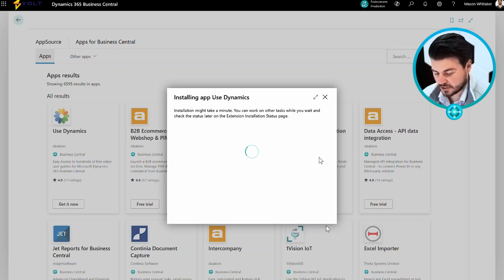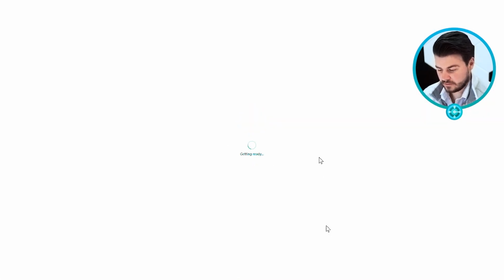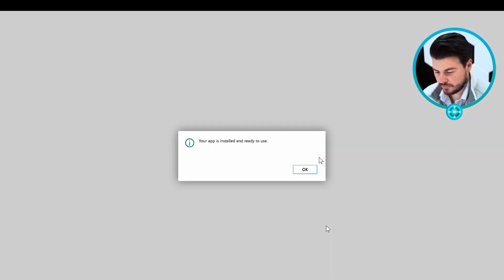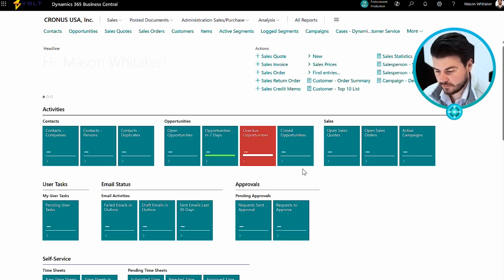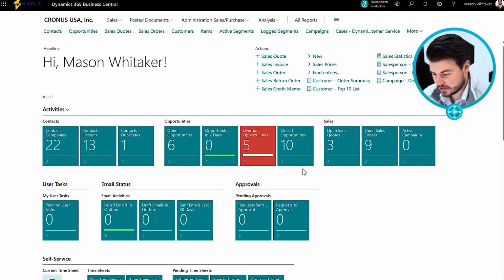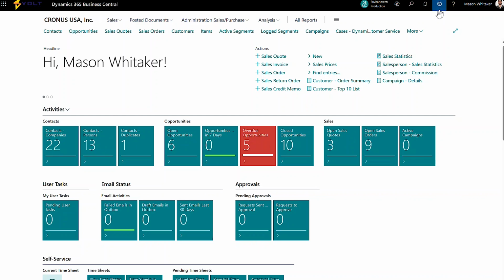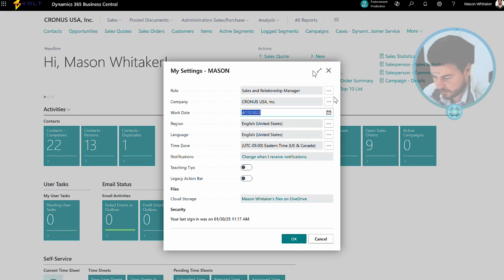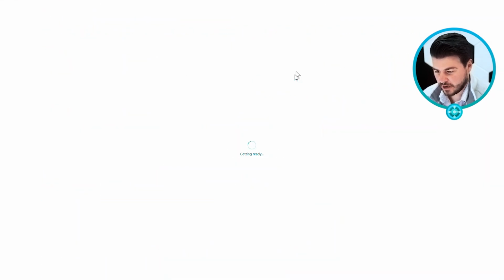And then we're going to see it actually embedded on the Role Center, available there for you to use and inquire about specific videos on the page that you're looking at. All right, so my app has now been installed, and it's refreshing my page and lets me know that my app is installed and ready to use. Took about a minute to get through, but now the code is available within the environment, and I'm going to be able to see things that are applicable now using that Use Dynamics solution. Should be on the Business Manager Role Center here, so I'm going to flip over into this role so I can take a look at what's been added into the environment.